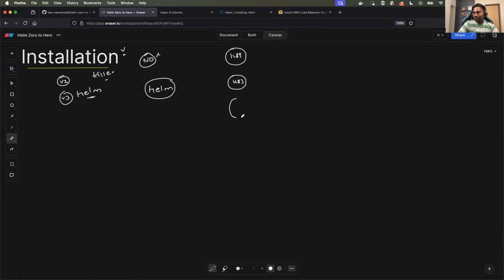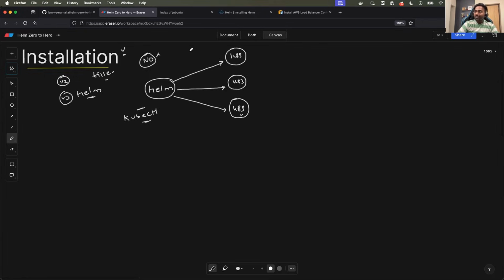Then Abhishek, how can Helm interact with my Kubernetes cluster, right? I have 3 Kubernetes clusters. How does Helm on my machine know whether it should talk to this Kubernetes cluster, or deploy the packages on this one or this one? Very simple. Just like how kubectl works, right? You might have multiple Kubernetes clusters.